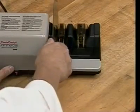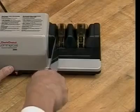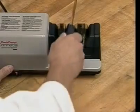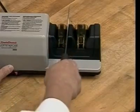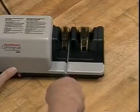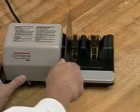In the latter case, more pairs of alternating pulls in stage 1 may be required to reform the edge facets and develop a burr. If you have difficulty creating a burr, pull the blade through the slots at a slower rate. Going slower is more helpful than many pulls. Do not apply added pressure on the knife.